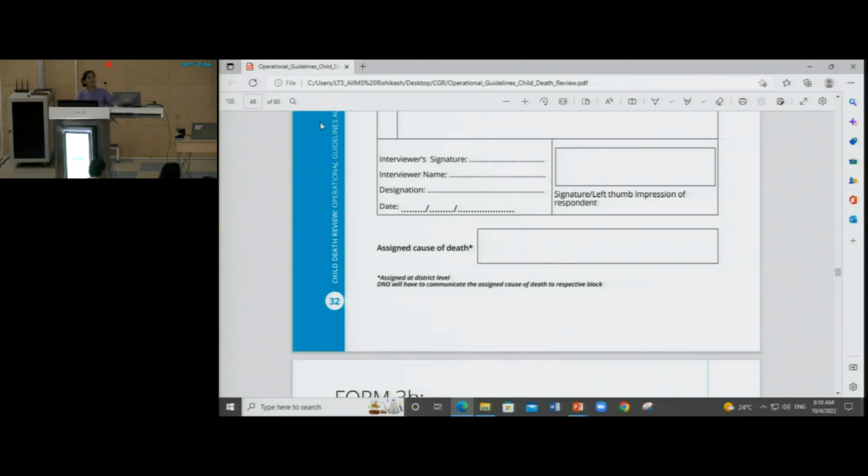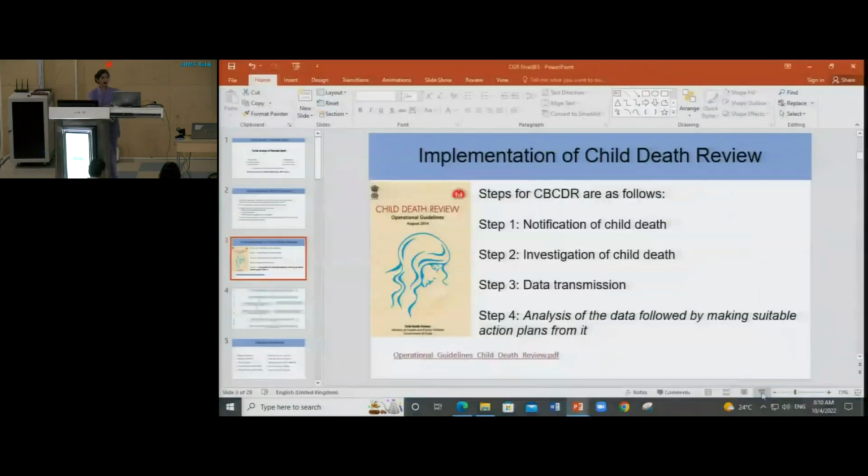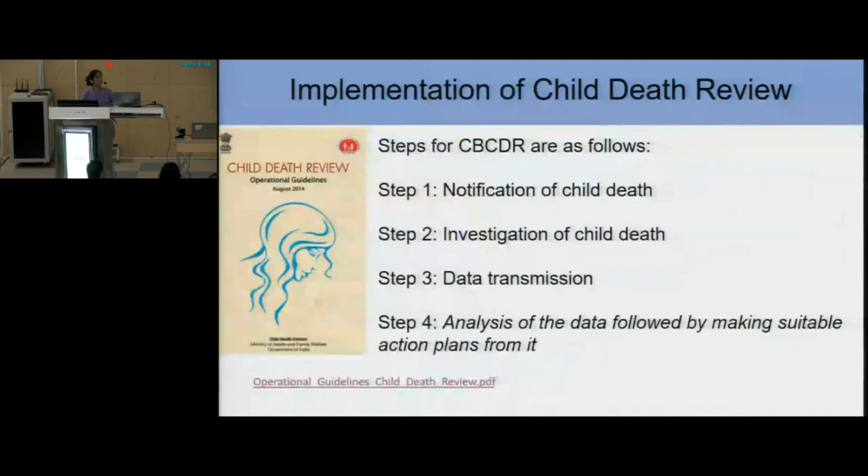Now, as I have explained, as all of you must have noticed, the ASHA notifies and then the verbal autopsy and all things go on. This is the standard practice, but in our field practice area, we are not involved in this; it is taken care of by the Uttarakhand government, but we do conduct verbal autopsy for our teaching and training purpose.